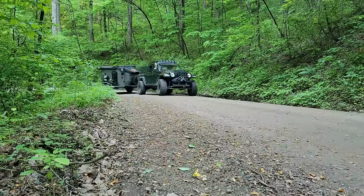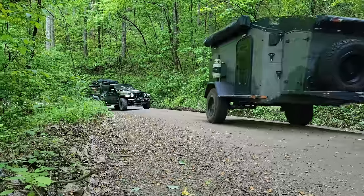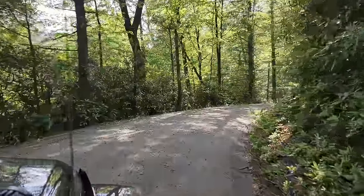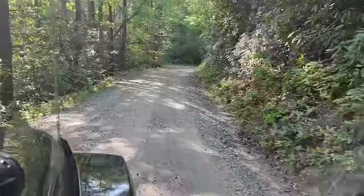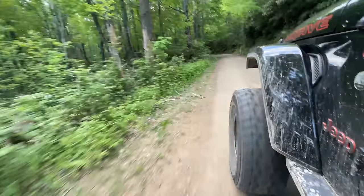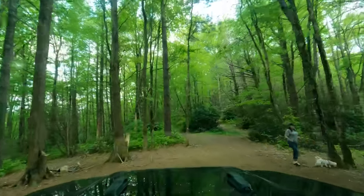So we continued to explore and look for new campsites, and using Gaia's overland layer and the MVUM layers, we were able to identify where other Forest Service roads were and other campsites might be. It didn't take us long at all to find one of the best camping sites that we've found in this whole area.